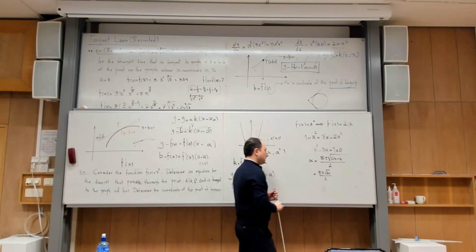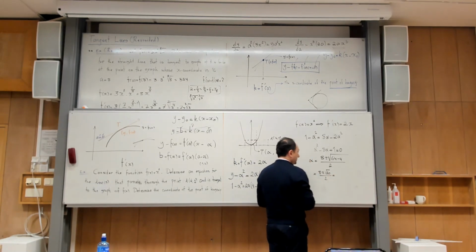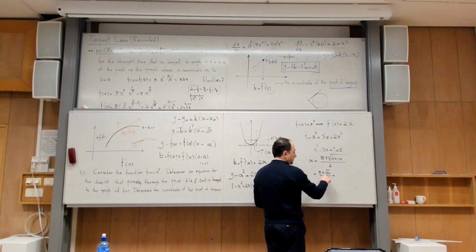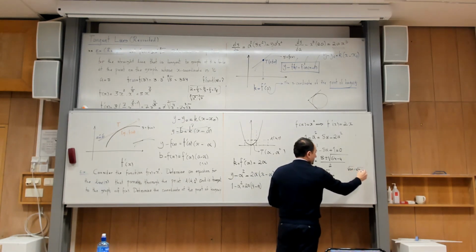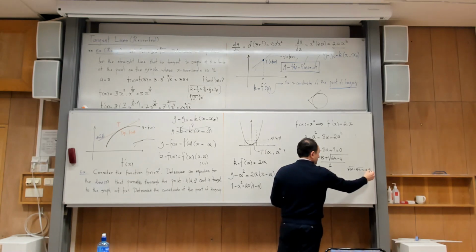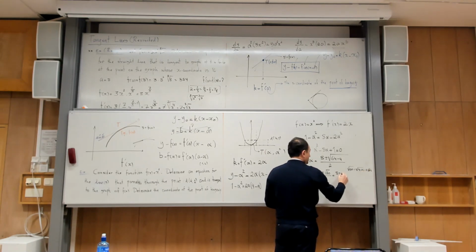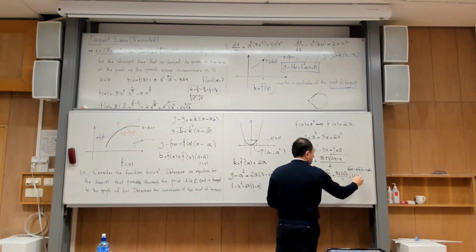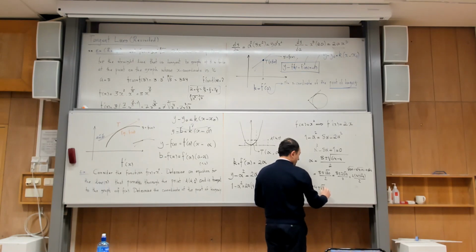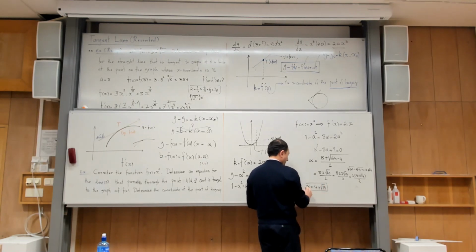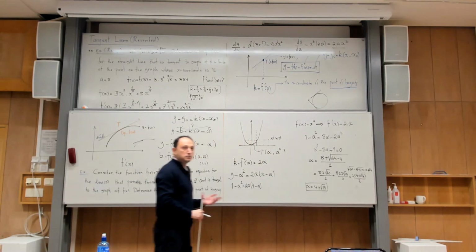I can simplify it a little bit. Square root of 60 is square root of 4 times 15. Square root of 4 is 2. So this becomes 8 plus or minus 2 square root of 15 divided by 2. I can factor the 2 out and then simplify that. So these are a little bit nasty numbers, but this is what it is. So that is my unknown alpha, yes?